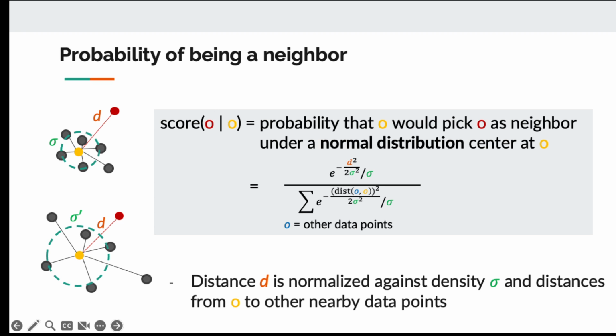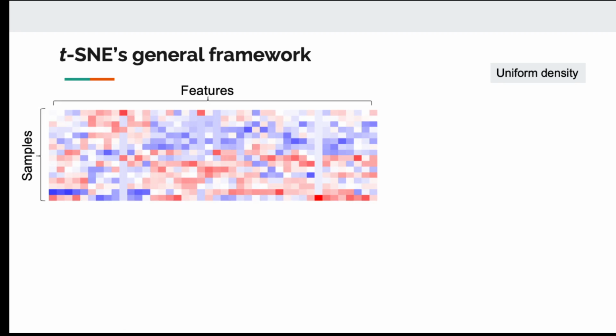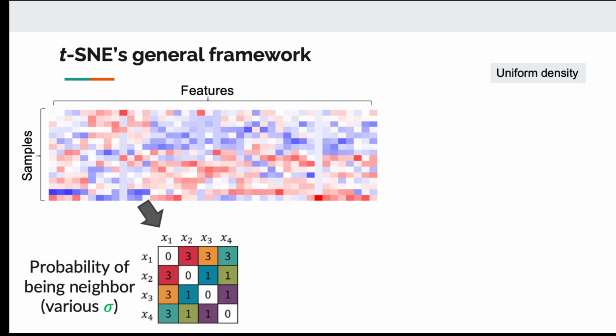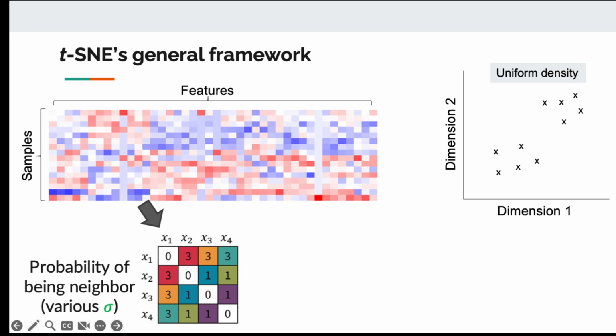And from this calculation, they're going to follow the same framework that we saw earlier to project from the single cell data. From single cell data, they compute the property of being neighbors using the formula that we saw earlier. And at the end, there's one thing that differs between the previous framework and this one. And that is, when we want to show the data on the screen, we want to make the cells nice and separated. So we want to control the density on the screen. In the original data, some cells might be sparse, some cells might be dense. But when we visualize on the screen, we want the image to look nice.